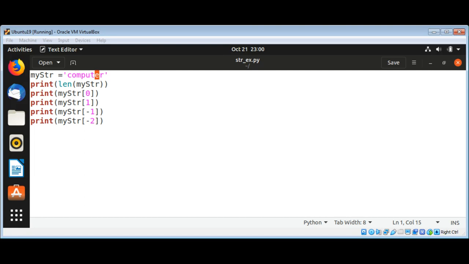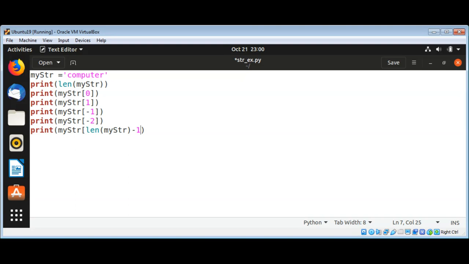A negative index is simply added to the string's length. So we can also use this syntax. It's more complicated, but produces the same results. Over here we can use print and then my str, and then we can use the length function and pass in my string, my str, and then subtract 1 from it.